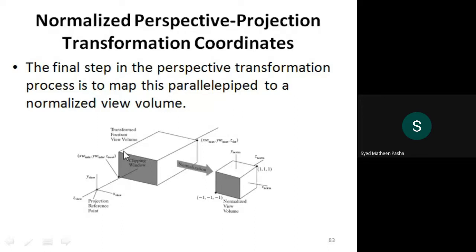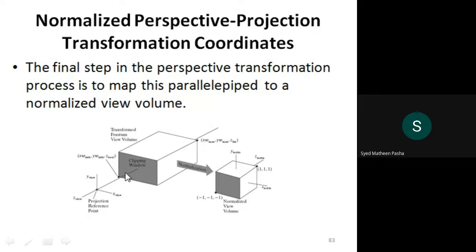If suppose this is the clipping window, that is the window which is to be clipped, it is represented in this object with respect to different views, that is x, y as well as z view, which consists of a reference point which is used for that kind of projection from the initial point, that is the center point with respect to the clipping window. With respect to this clipping window, there are two important points which you need to remember.